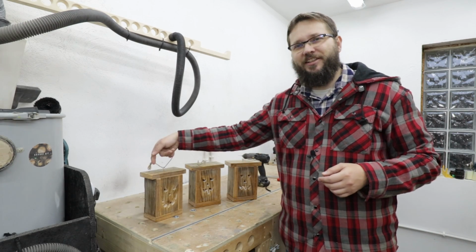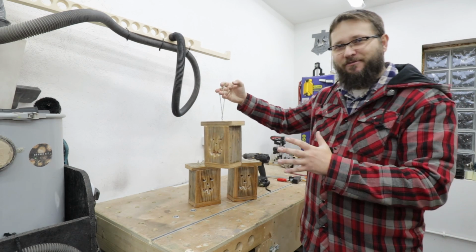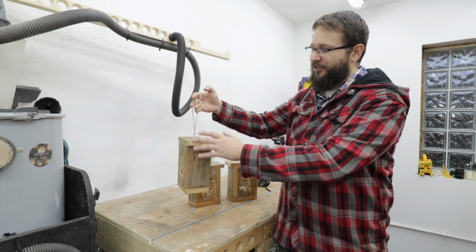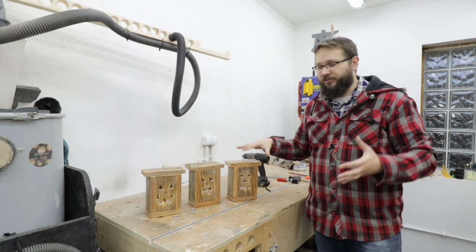Alright then guys, I think these came out pretty nice. The pallet wood is definitely adding the correct wow factor for these, and they look absolutely awesome. Plus you can actually hang them and with ease change the light at the back. Now that's one of the ways you can actually tackle them.